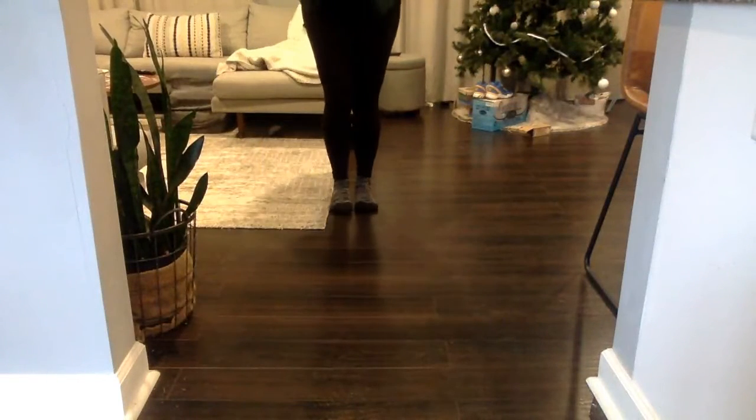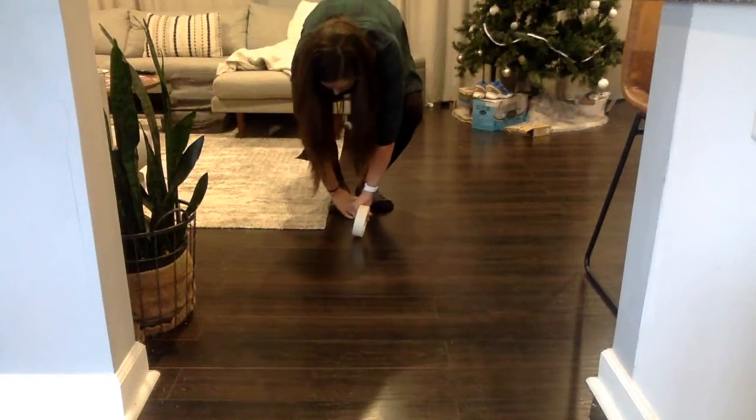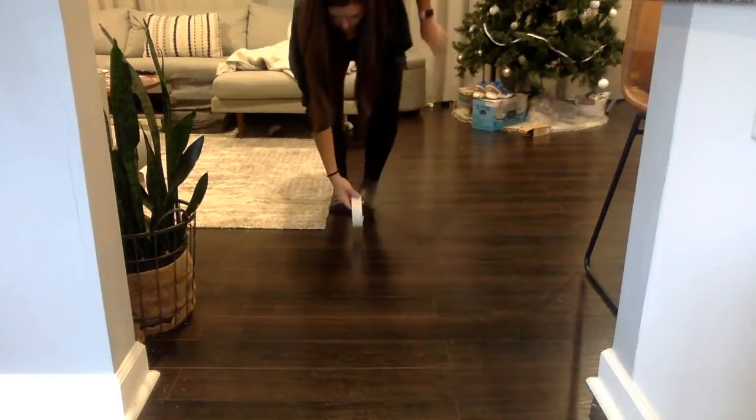So what you'll do is you'll set your computer down, and you will take your masking tape with you and walk about 5 steps from your computer. So 1, 2, 3, 4, 5. Then, with your masking tape, you will create a line from this point all the way to your computer. This line will be used as a tightrope during the experiment.